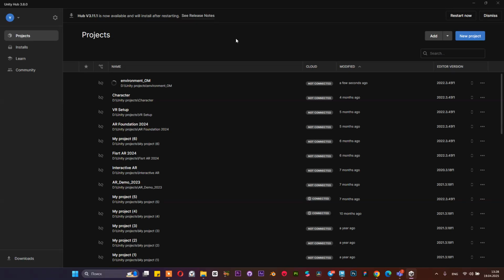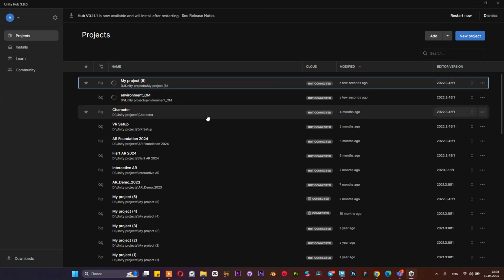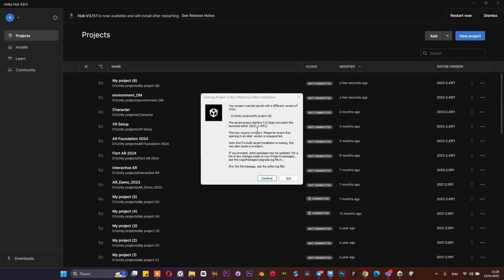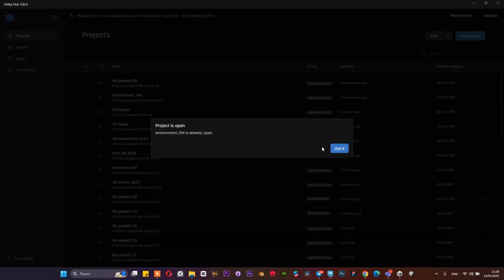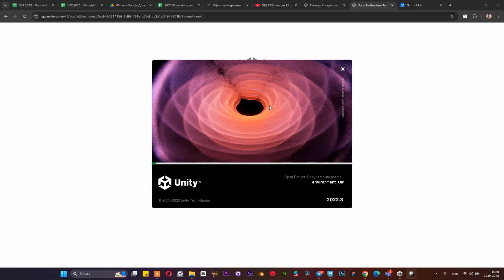It can take even 5 minutes, and you should wait until it opens and downloads any packages that Unity needs. Okay, let's wait until it's opened.